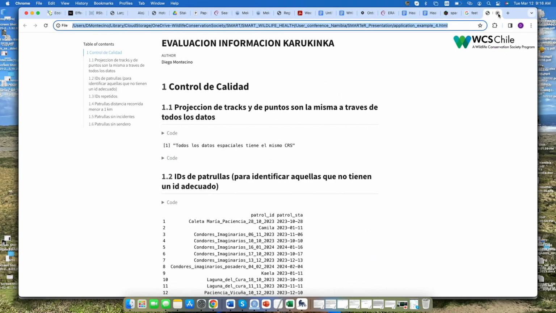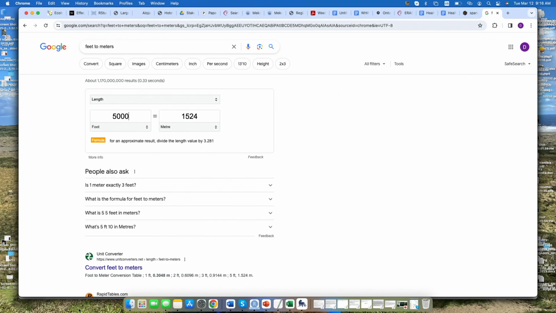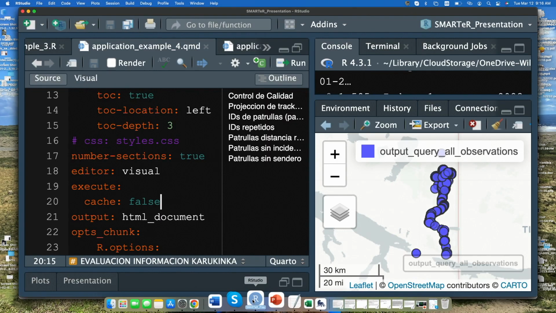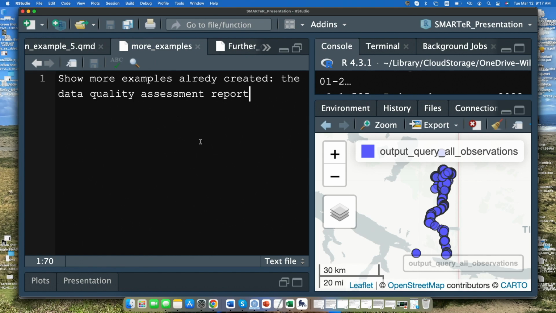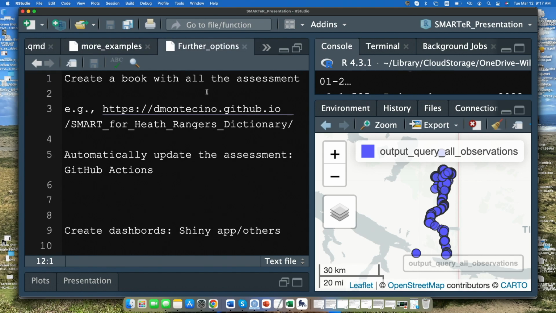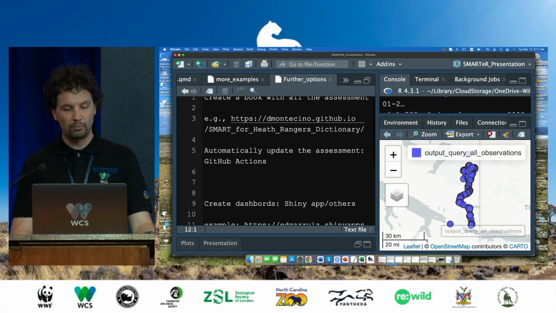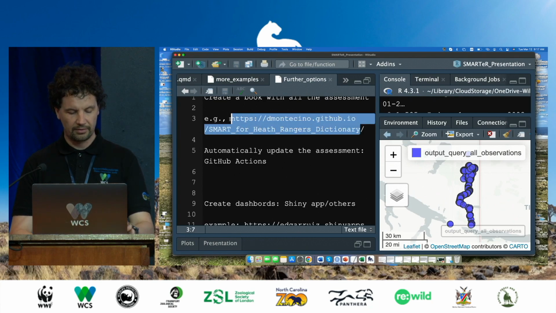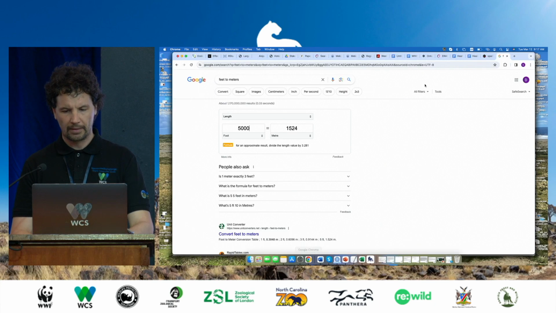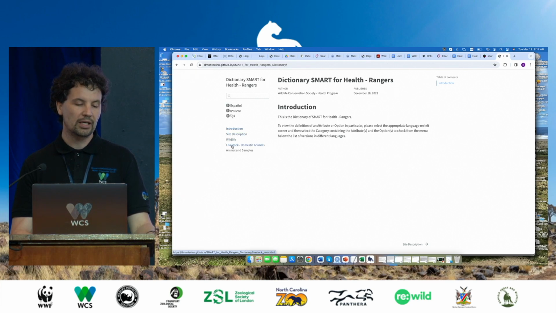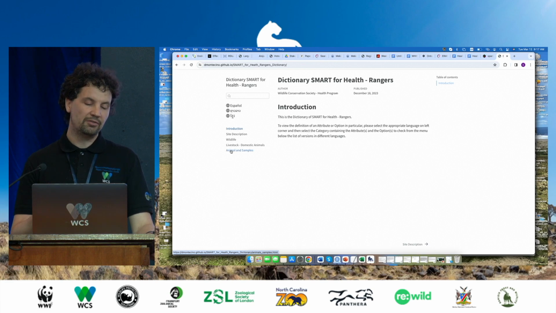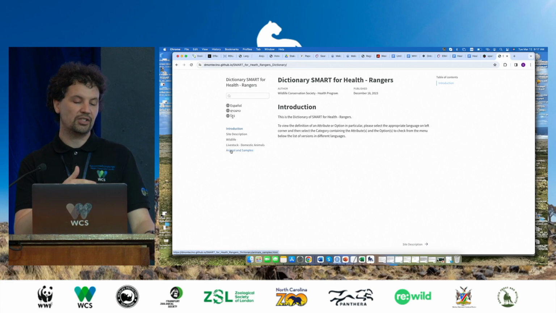Let me see if I have something else. And when you get into R, there are also other things that you can actually solve. For example, as I mentioned, you can make a full book, and I have the example here, actually. This is what I was mentioning before. You can have all the sections of your reports in a specific unique website, or HTML file, and you can access the different parts just by clicking.